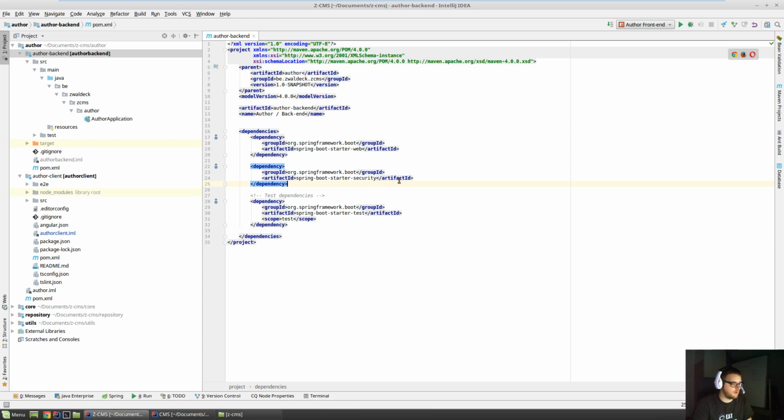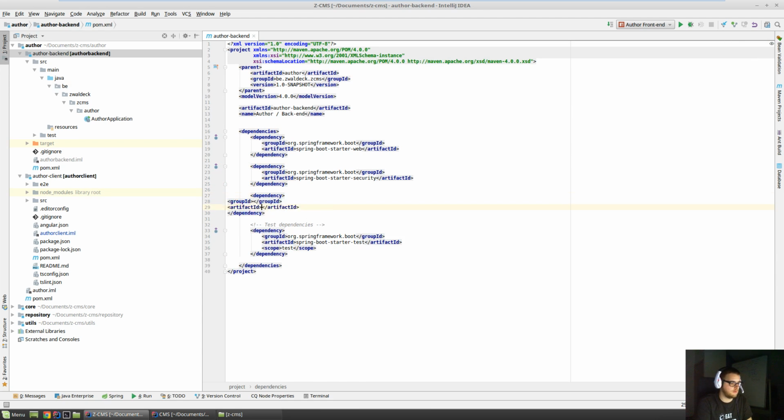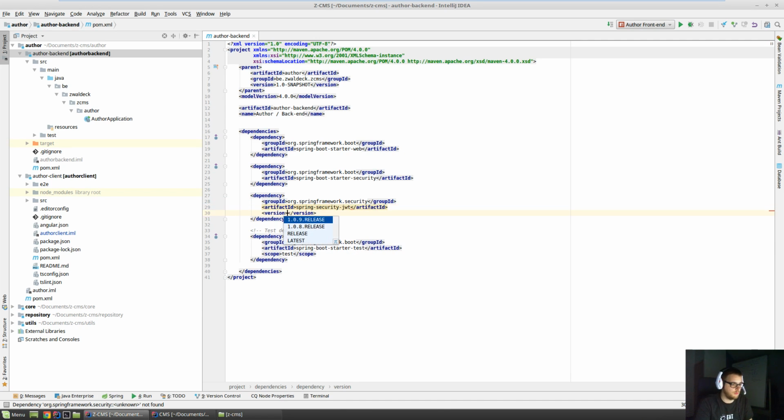What else do we need? We have security already. We will need the dependency of our Spring Security, and then we will need JWT.